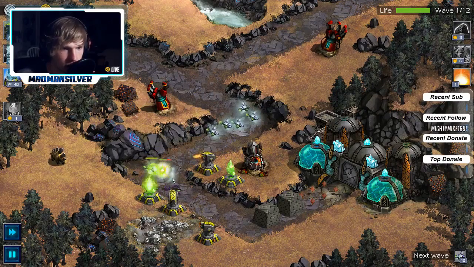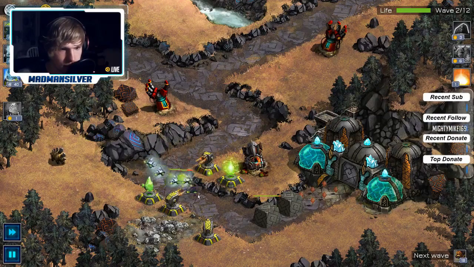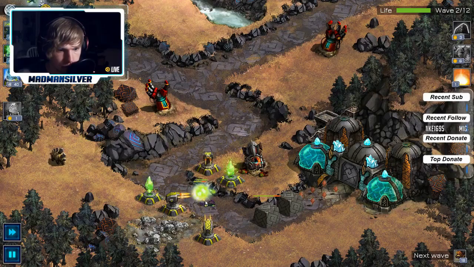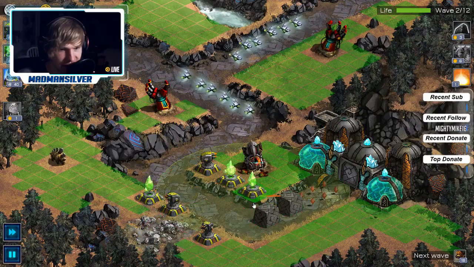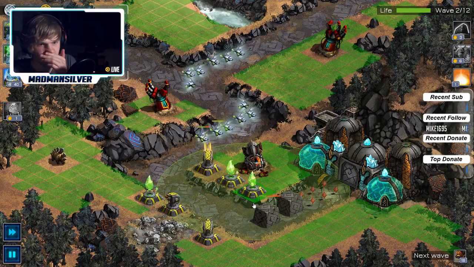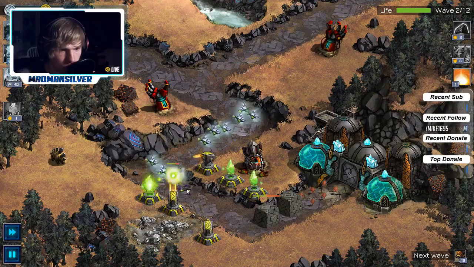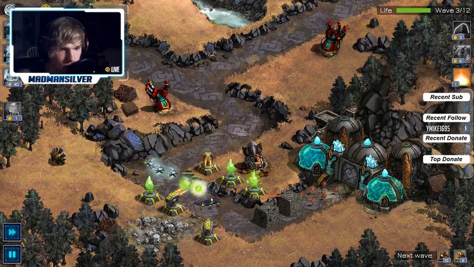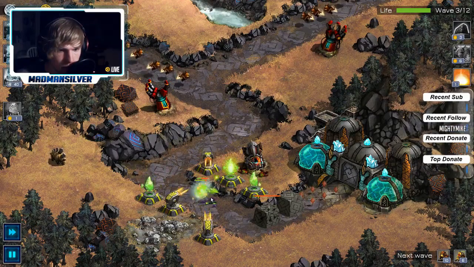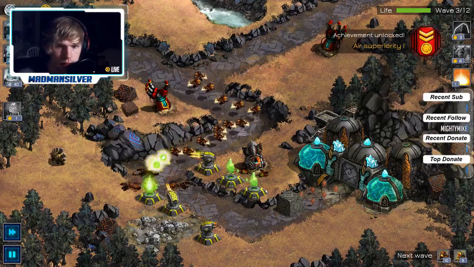Come on. Give me a gold. Gold! Gimme gold! Screw you guys. I was gonna put this guy over here. Eh, maybe not. I'll put him here. Give me gold. Give me my precious gold. Finally!